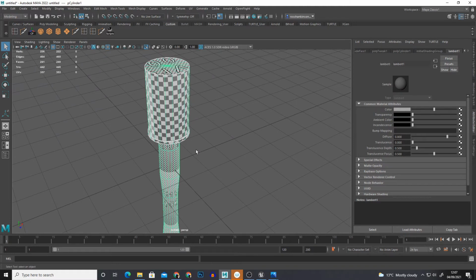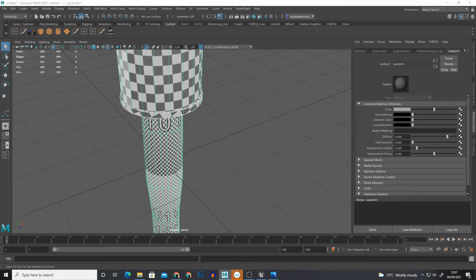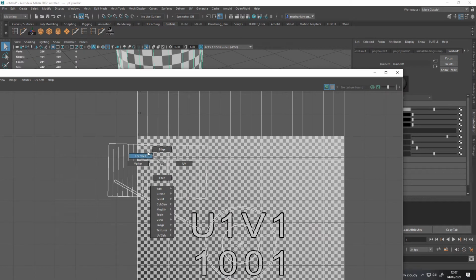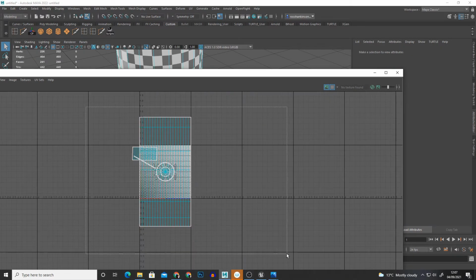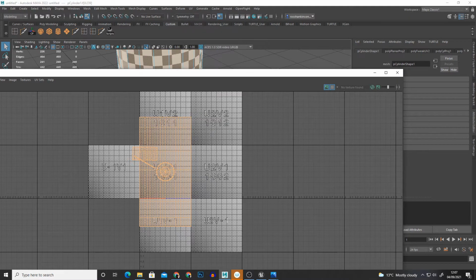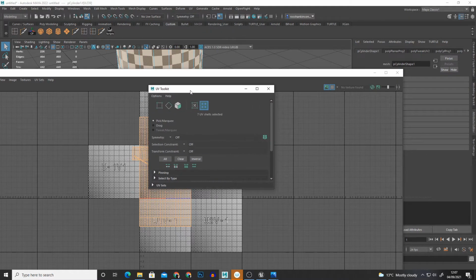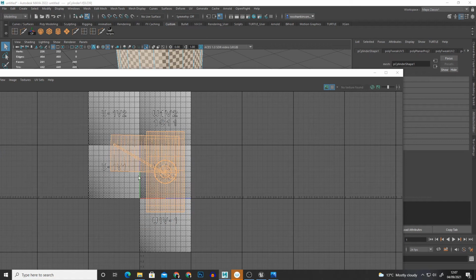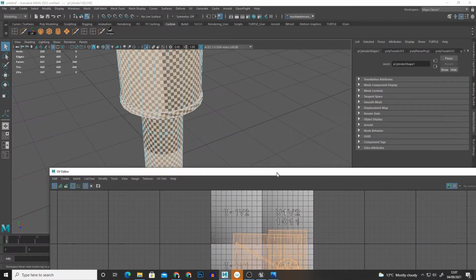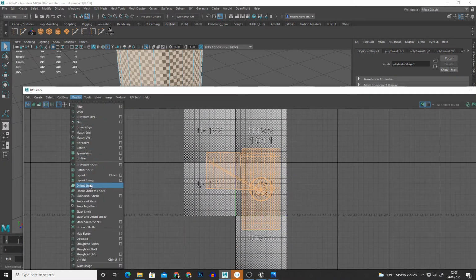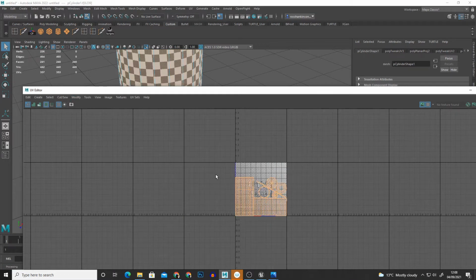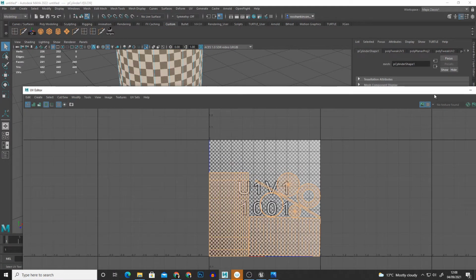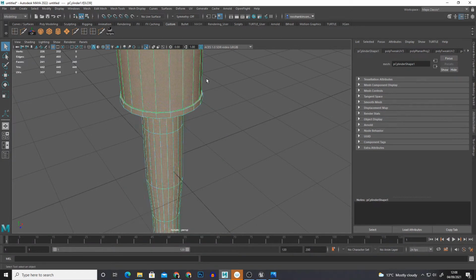Now we all have this UV'd, we'll want to make sure the tiles are the same size. So in the UV editor, I'm just going to hold right click, go to UV shells, select it all. And then if I hit UV editor again, it'll bring up this UV toolkit window if it's not already open. And I'm just going to transform, texel density, get, and then set, and that sets them all to the same relative size in the scene. Now they're all the same size, I'm just going to go to modify layout. Once that's laid out on the UV map, it's time to do our high poly mesh.